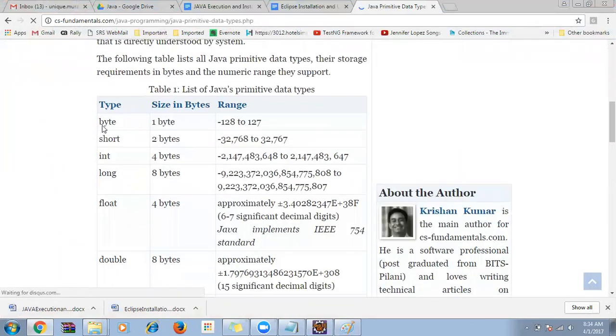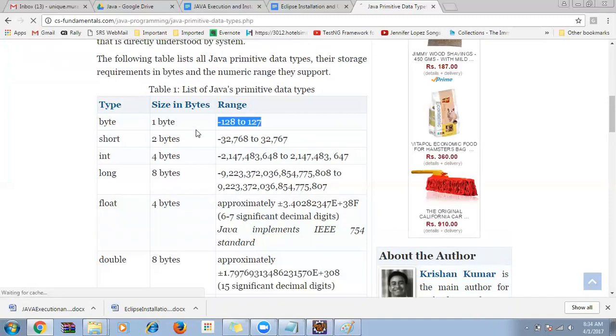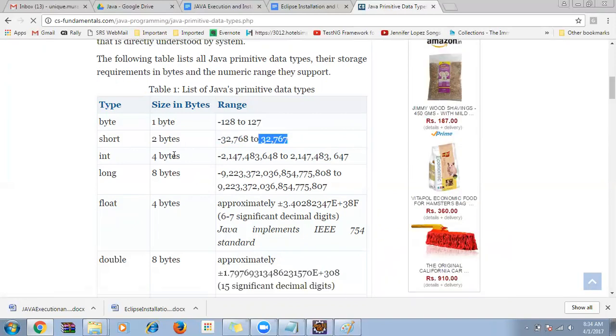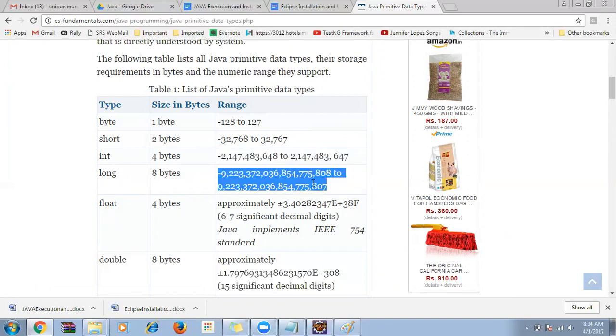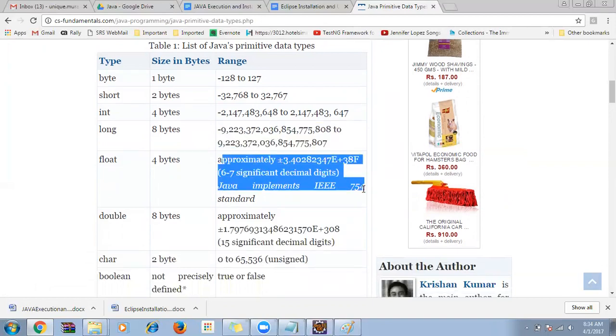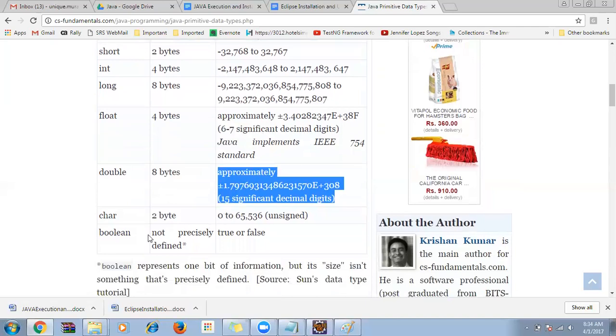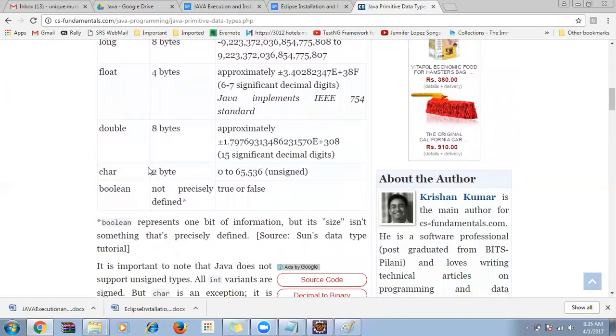So now, if I see the original numbers, data type range in Java. Byte can store values from -128 to 127. Short can store values from -32768 to 32767. Integer, -2147 this number to this number, it can store. Same thing long, it can store values up to this range. Float has a big range, which can go up to trillions or something. Same thing, double also accepts bigger numbers here. Then character, boolean, all those things we have information.